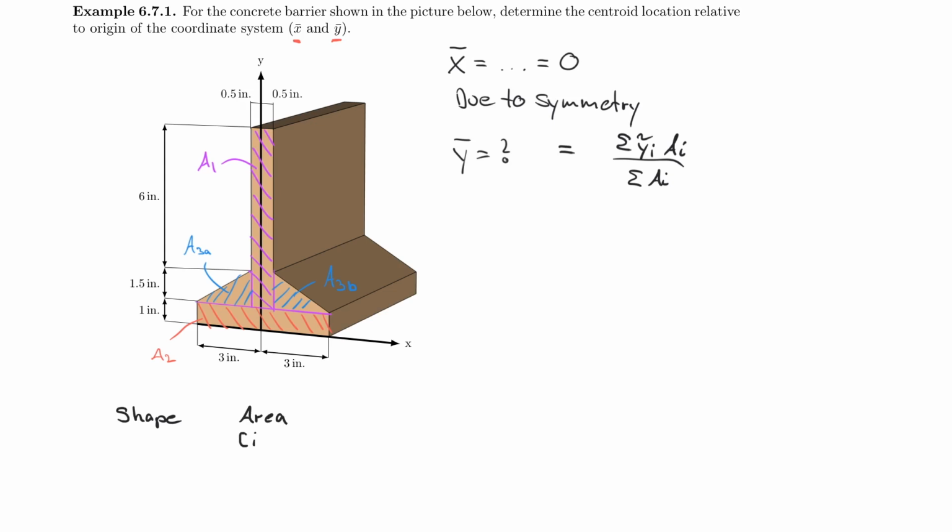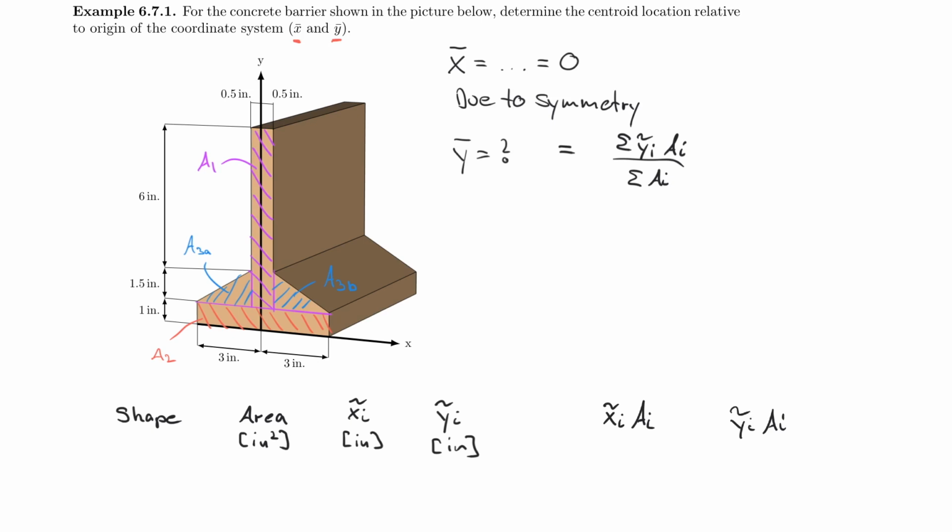And the area is in this case given in inch squared. Then we have x tilde i, which is usually given in inch. And then we have y tilde i, which is also given in inch. And those are entities that I can pretty much read from the picture. So these are geometric properties. However, we also have the computational properties, if you will. And that, for example, would be x tilde i a_i and y tilde i a_i. But we'll talk about those in a little bit.